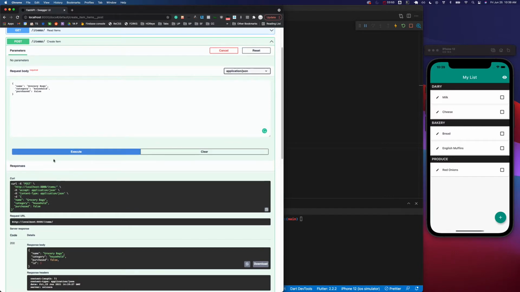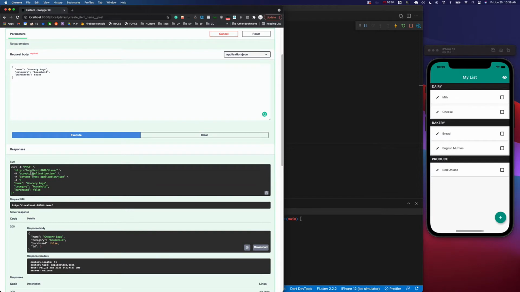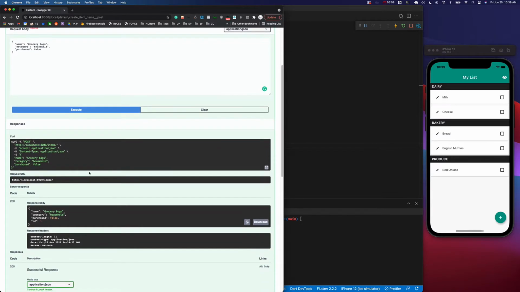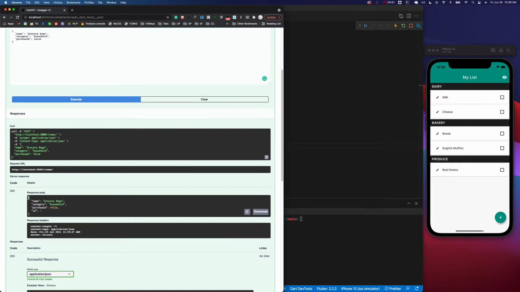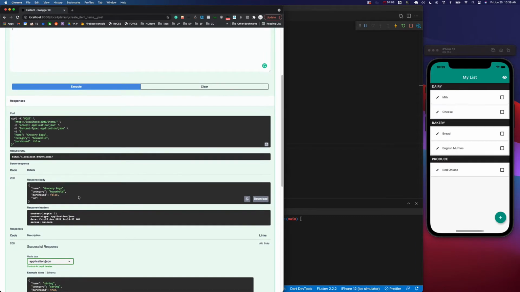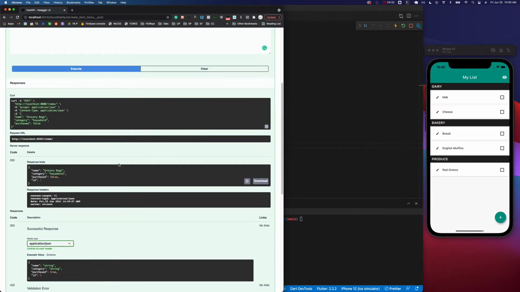It shows you the example of the curl code that would happen. We won't be using curl, but curl is nice because it really shows you everything that is happening to the server hitting this URL. And it gives you a response back. It actually just gives you that object. The reason that's really good is our server might normalize, it might do something like make everything uppercase, so we get an instance of exactly how it is. But most importantly, we get an ID back, and this is going to be really important when we want to delete something or update it. We need to know what database record it corresponds with.